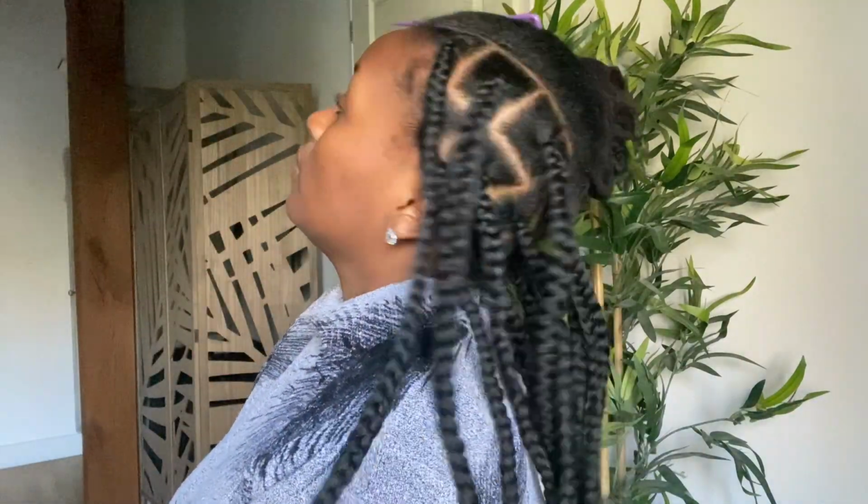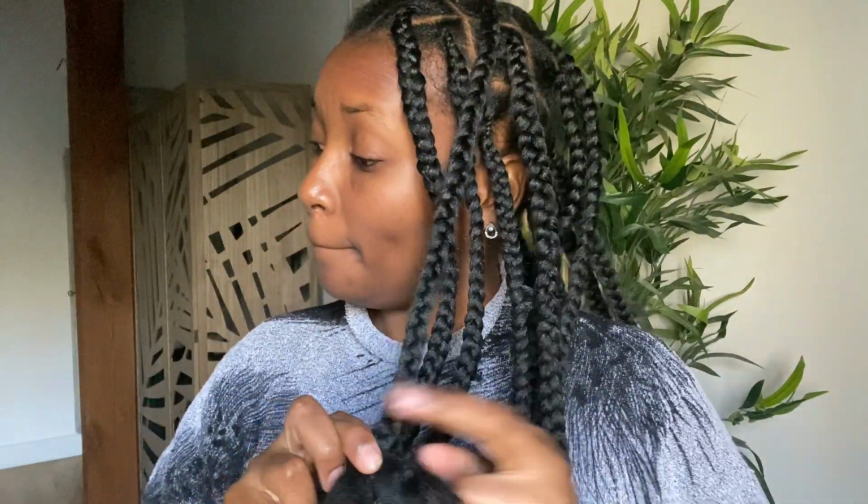So right here, I'm just trying to show you guys the progress on what I've done. Yeah, and I'm so happy for myself. So happy that I can do this by myself. Yo, I'm so happy.